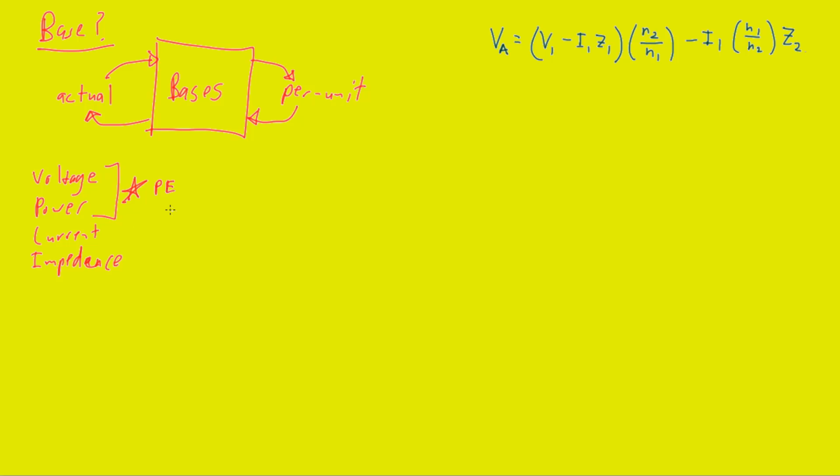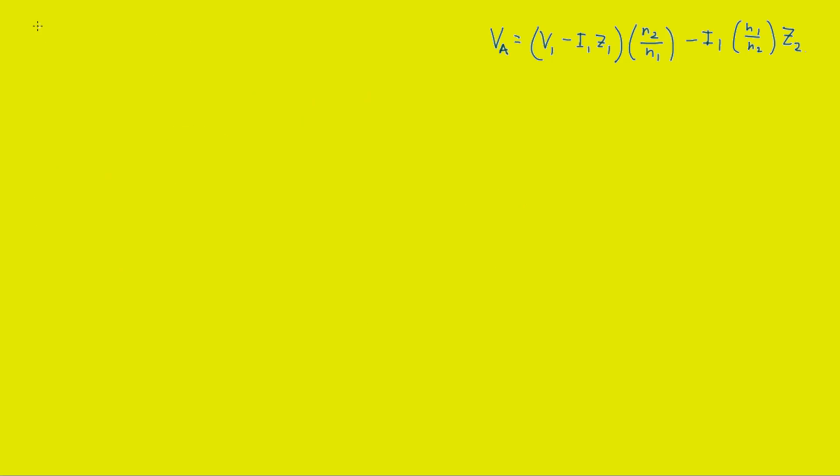It's also important to know that the bases come in a variety of notations. Now, these different notations may make you feel like there are more than 4 types of bases. But really, if you take a look at the notations, they're just variations on the 4 primary bases. So here, you can see power can be shown in these particular types of notations, with a kVA or an MVA or what have you. Voltage is the same, as you can see here.